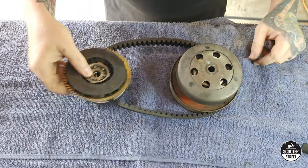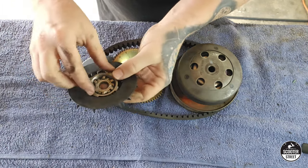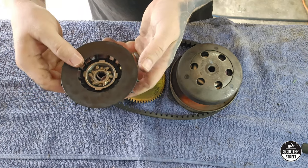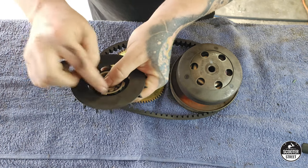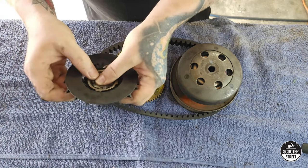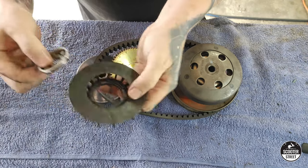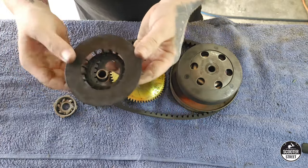We have our transmission here as it would have come off the bike — obviously a fan or fan pulley. Now a good thing to do with the Piaggio, because it has this plastic fan, is to check the condition of it. What can happen is where this little drive here locks into the fan — if the variator has been installed incorrectly before and someone's not set it in the correct place, it presses marks as the nut's done up into the fan and eventually damages it. Or even just through normal wear it can become quite loose. When these do become loose, all they have to do is slip a little bit, and due to the speed and revs of the engine, the fan will blow apart. I have seen one of these plastic fans blow apart and then it takes the belt with it — so you've destroyed a $100 belt for the sake of a $15 plastic fan.